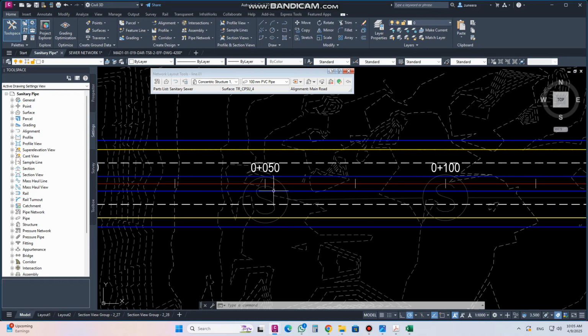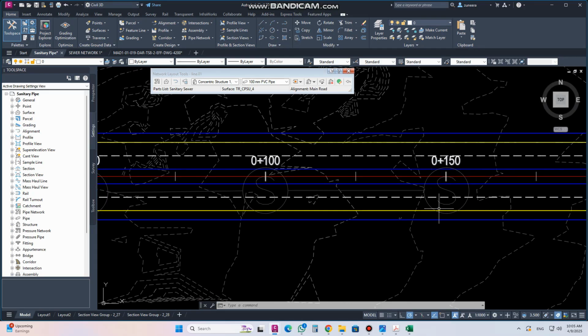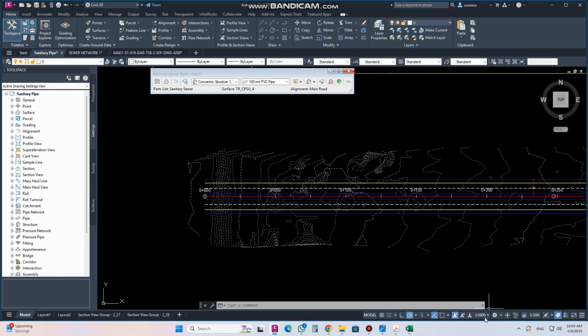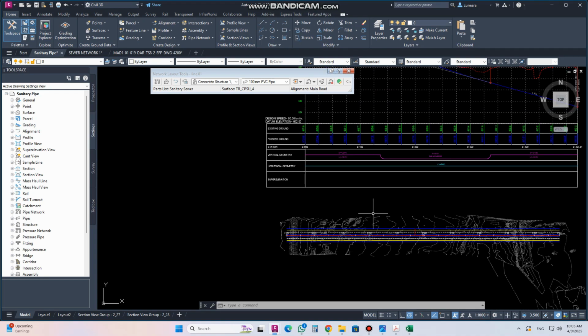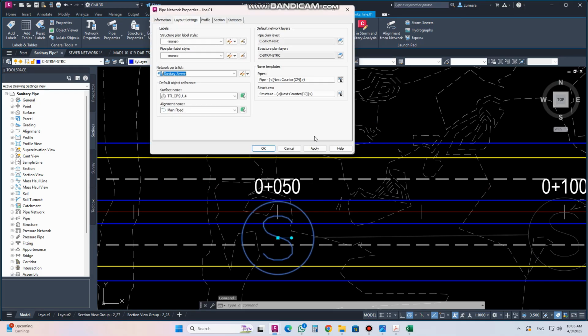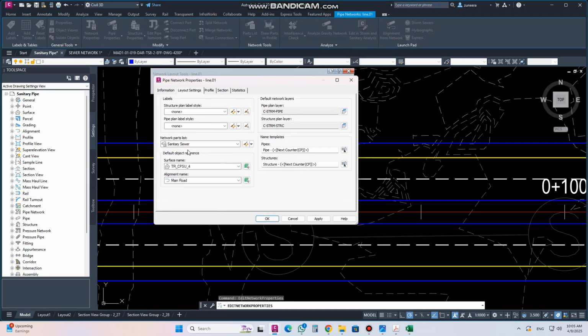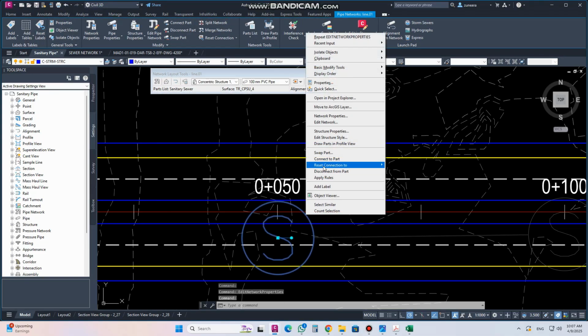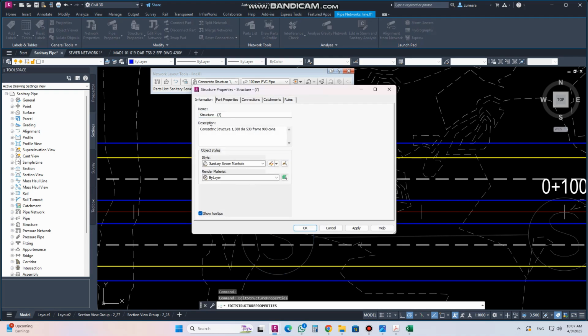Okay. Now as you can see, it has already created the style and pipeline, and again from here you can adjust the scale. But what will happen is your profile scale will also adjust. So for that, just click on the manhole, right click, go to the network properties, and from here, the sanitary part, sorry, this one. Just click on the structure property. The network will appear here with all the networks for structure property, and from here, as you can see, this is the style for the structure manhole.